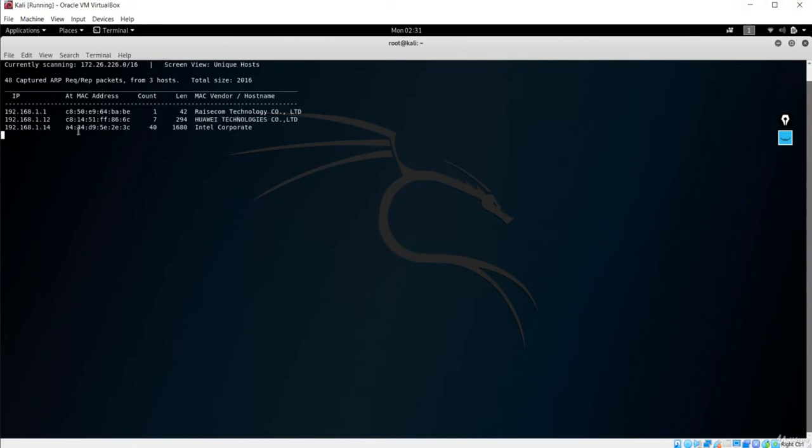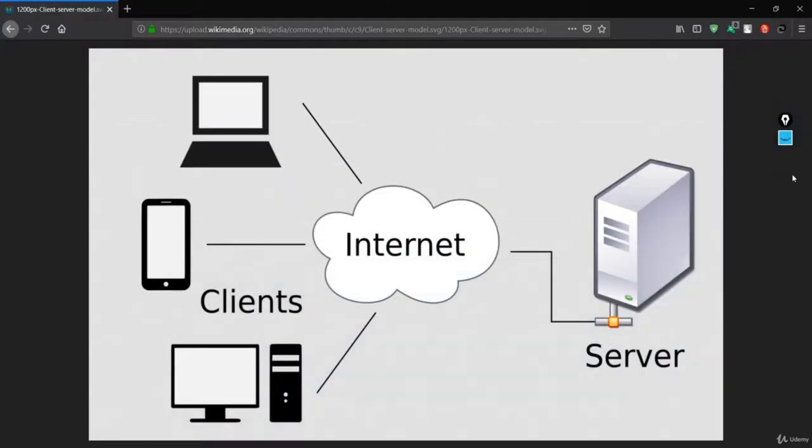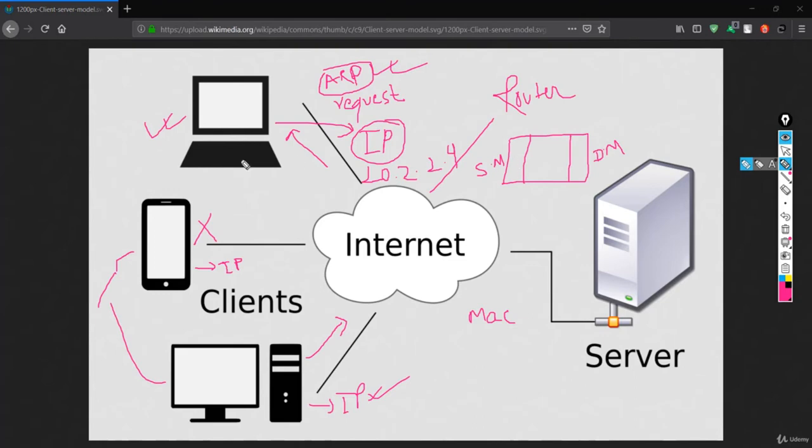So we'll now code this NetDiscover with the help of PyCharm. Before that, let me quickly tell you what we are going to do. First of all, we have to make the ARP request, and then we have to make a broadcaster.